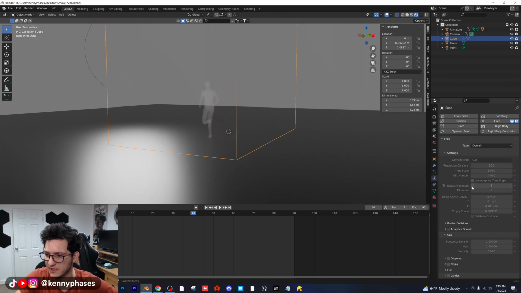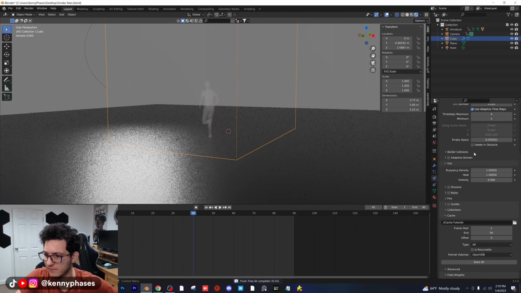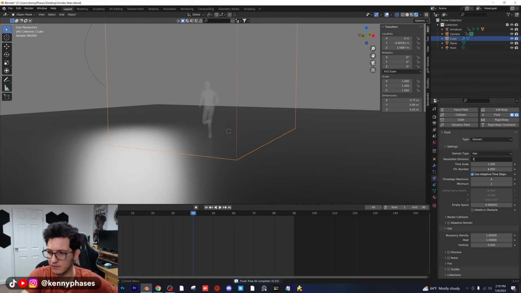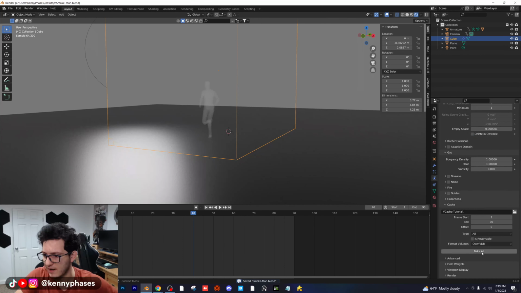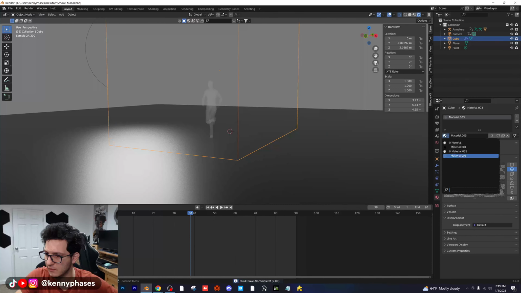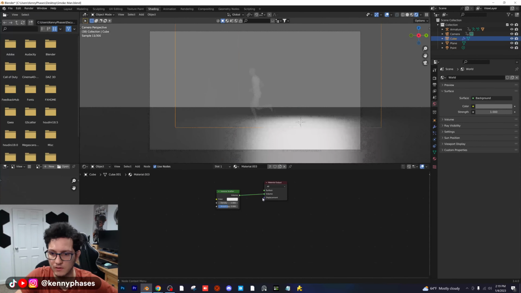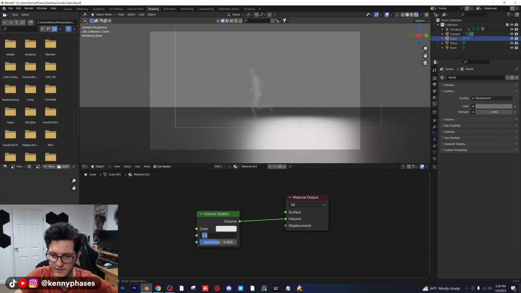I'm going to try this again, guys. I'm going to free all, and then I'm going to do 32. Maybe it'll work now. Let's try it again. Weird. Displacement. Density.